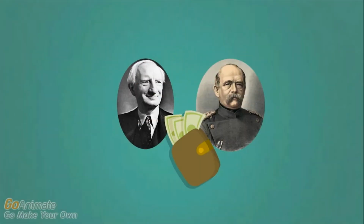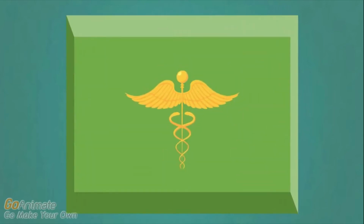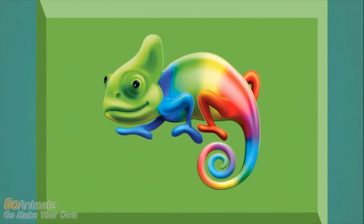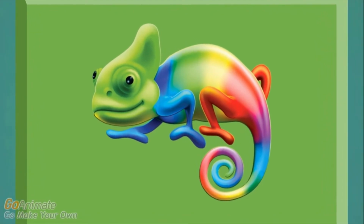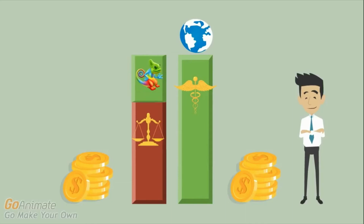So wouldn't it be great if there was one single insurance that covers all three systems at once? An insurance you could take with you as you move around? Well, now there is. With the Chameleon Principle by Expat & Co., you'll never need to change again. You see, Chameleon Principle packages are designed to adapt to your local social security system, using social security coverage where available and topping it up to give you the same benefits as an international private insurance. You'll never have to pay twice again.